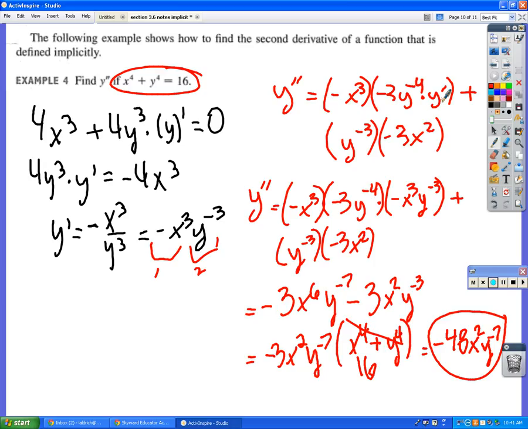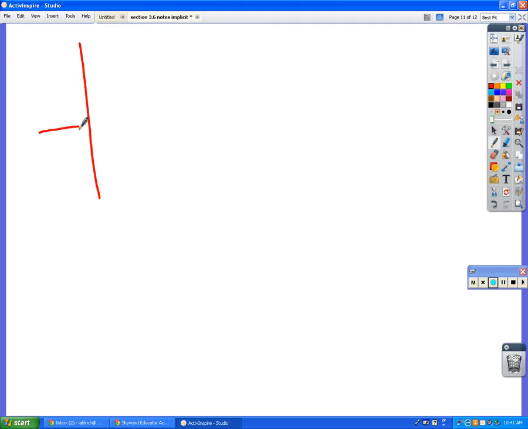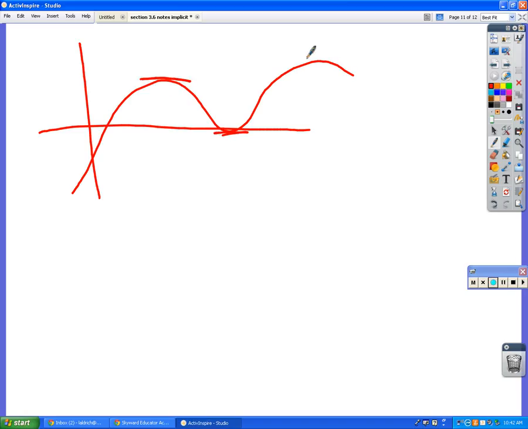Now, as it turns out, later in this class, in the next chapter, I think, the graph of the second derivative does tell us things about the original graph. Remember we talked about the first derivative. What's true when the first derivative equals 0? What's true about the original graph? The slope of the graph is 0. So if I have a graph that looks like this, where is the derivative of that graph equal to 0? At the minimum and maximum. Right, good, at the maximums and the minimums right there.